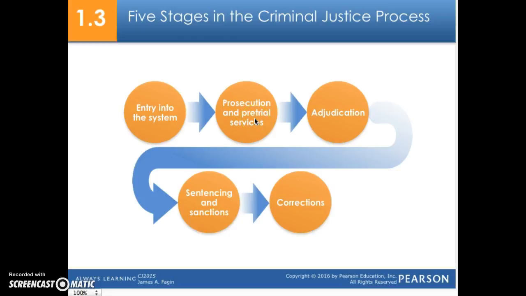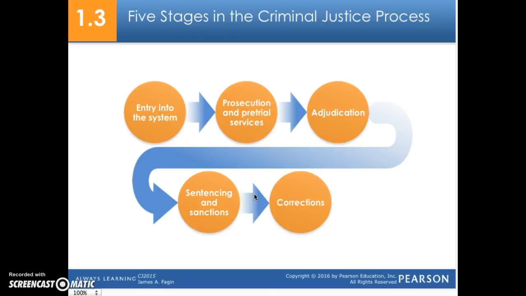Actions take place, either he pleads guilty or he goes to jury trial, and there's some level of adjudication. If he pleads guilty, he's going to be sentenced, and there'll be some sanctions. If it's a jury trial, then he's going to be adjudicated, in other words, found guilty or not guilty. Obviously, if he's found not guilty, he's out of the system. If he's found guilty, then we go to the next phase, which is sentencing and sanctions. What's the punishment going to be? And then some level of corrections, which could be jail, prison, or probation. Those are the different types of corrections that an individual could receive.